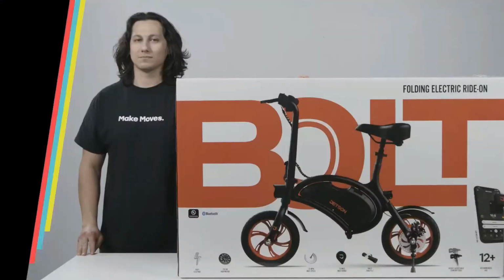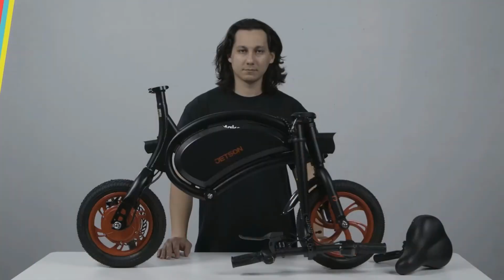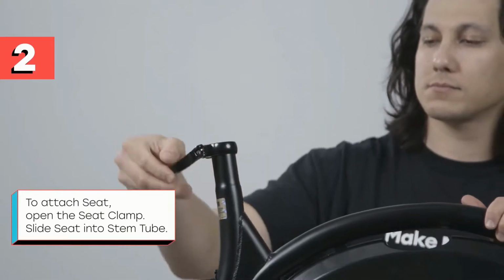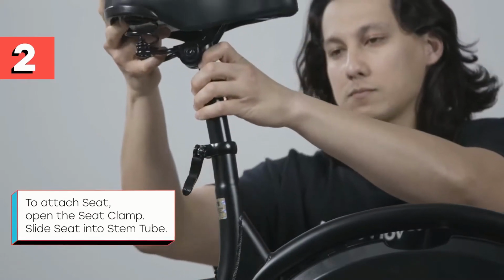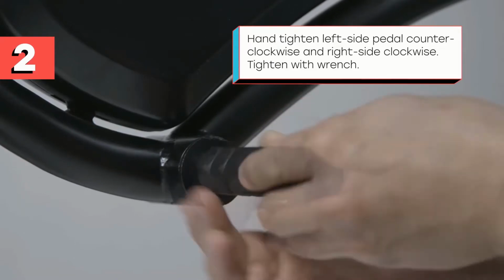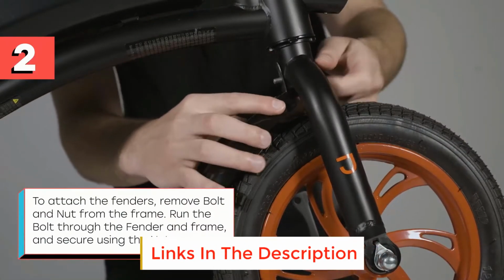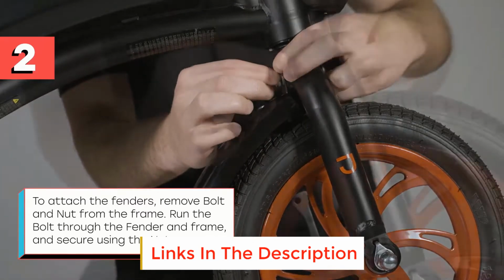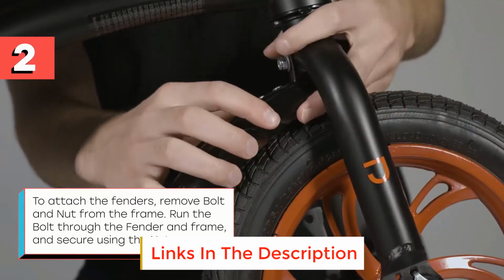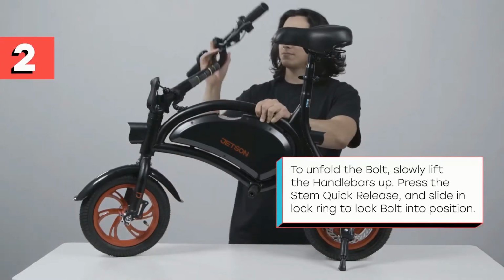For brakes, there is one rear disc brake. It is enough to stop you but we would prefer a front and rear brake. Front brakes have more stopping power on any bike than the rear brake. We understand that compromises were made to keep the cost low on this bike and that is one of the omissions. The bike has built-in LED headlights and taillights for night riding. The taillight also acts as a brake light to let any cars nearby know you are stopping.